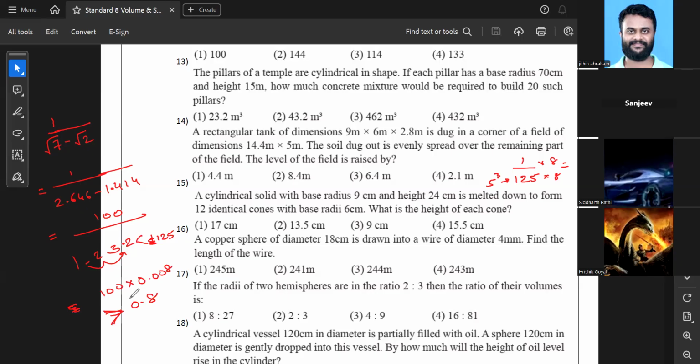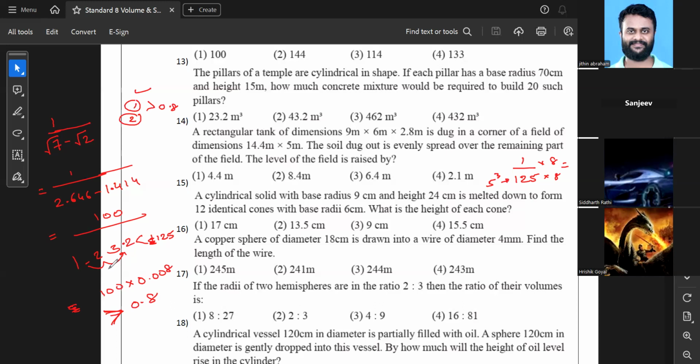But the options were very close. They were given up to three decimal places, like 0.812, very close, like 0.772, very close. Agreed. So if you have only one option which is greater than 0.8, then you can directly go for it. But if you have more than one option which is greater than 0.8, then you will have to calculate. At least you can eliminate a few options by this logic. Okay, sir. Got it.